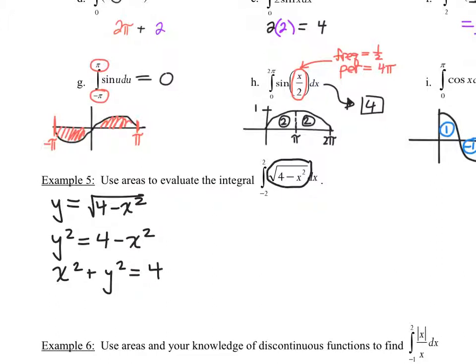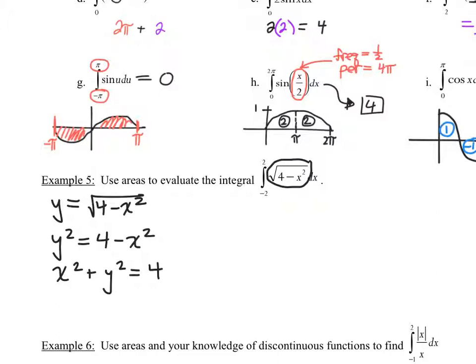if you do have the ability to use your calculator, you still don't want to do this by hand. You might consider just using Math 9 and just popping it right in. But you might also consider just taking a look at the picture and seeing that it's the top half of a circle. All right, so it's a semicircle. And so you know the area of this already.